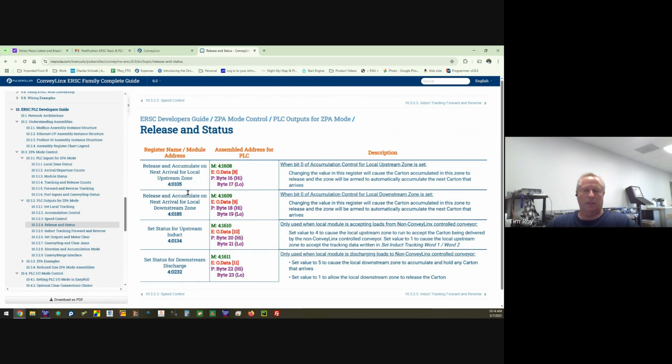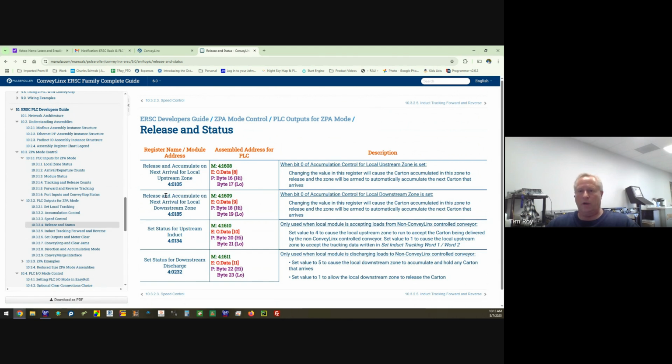its intention was for tracking, but I found it very helpful for release from the very last zone of the conveyor. So the way this works is a couple steps. Step one, you would set the zone to always accumulate.